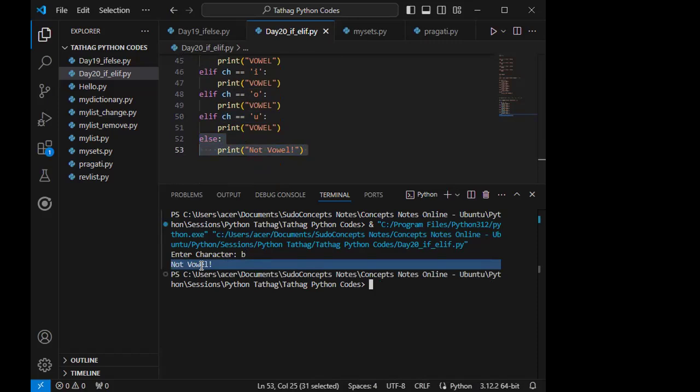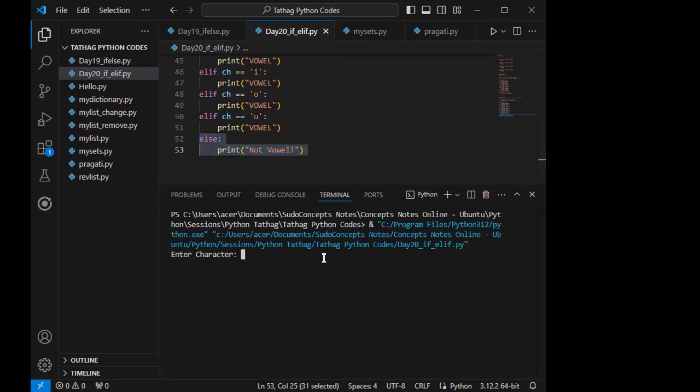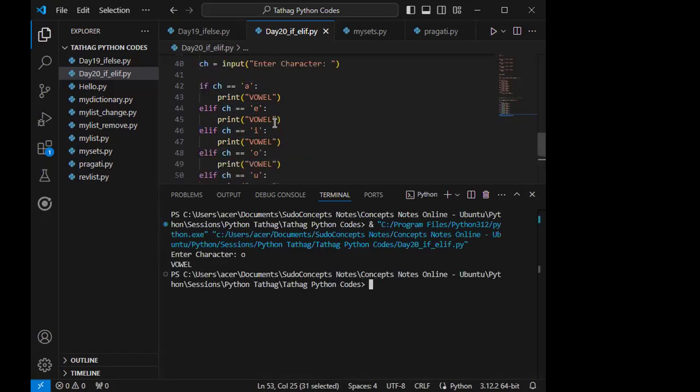You understand? Now what we do? We give an input O. So let's rerun, give input O. It says vowel. Look at how it happened. Our CH character has letter O. Is it A? False. Is it E? False. I? False.